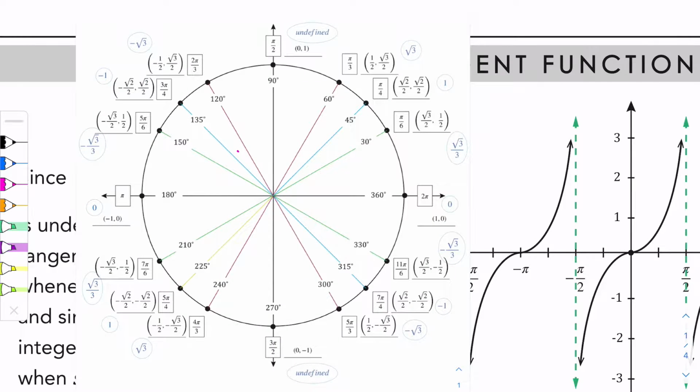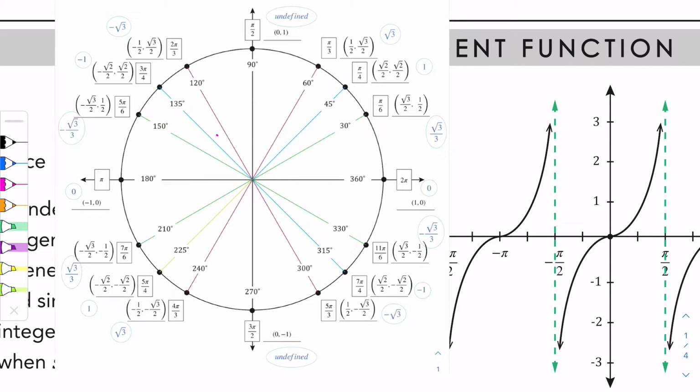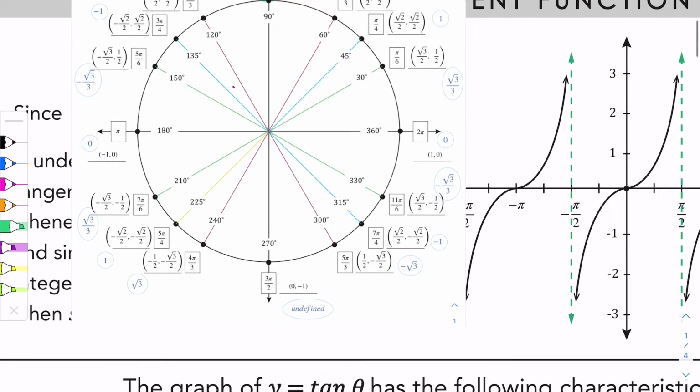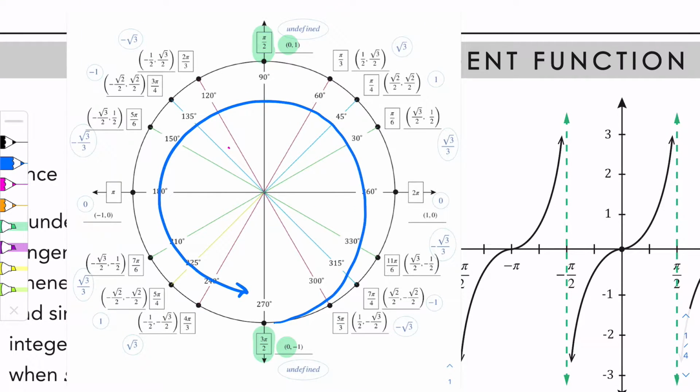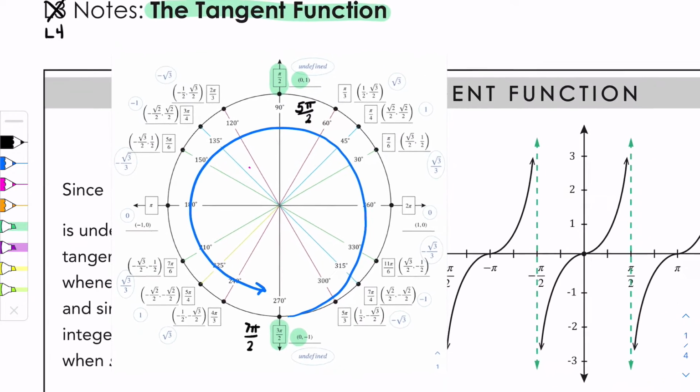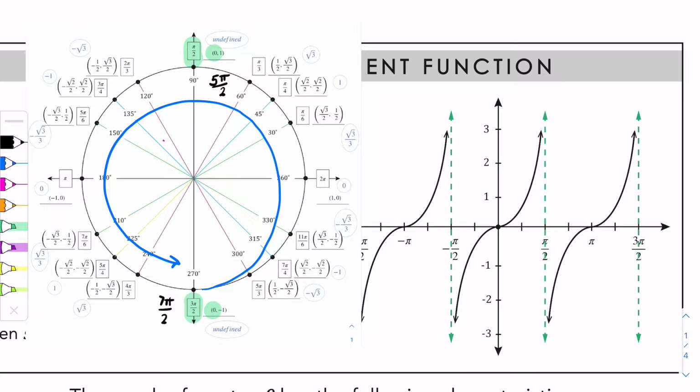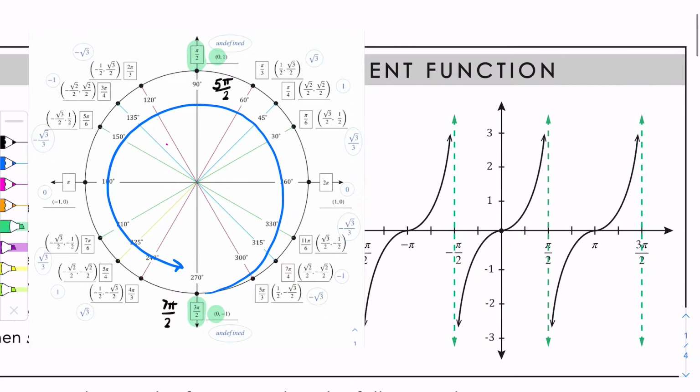If we look at the unit circle and identify everywhere where the cosine value, or the x value, is 0, that happens here at pi over 2, and it also happens here at 3 pi over 2. And of course, if we make another rotation around the unit circle, it would happen again at 5 pi over 2, and once again at 7 pi over 2, and this would continue to move around the unit circle. So the reason why I just highlighted those was to point out where these vertical asymptotes come from.